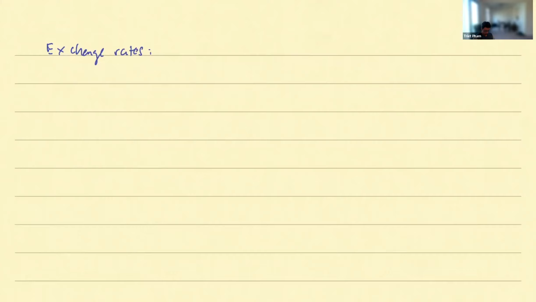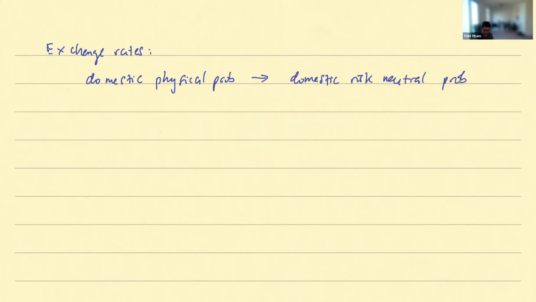So let's continue with where we were last time. We were discussing the exchange rate model. Let us go straight to the message I wanted to convey: you start out with something like a domestic physical probability, and then you can translate to domestic risk neutral. And the story there is not trivial, for two reasons.